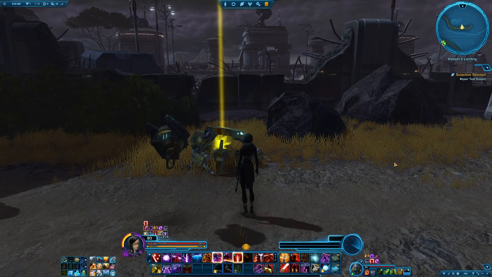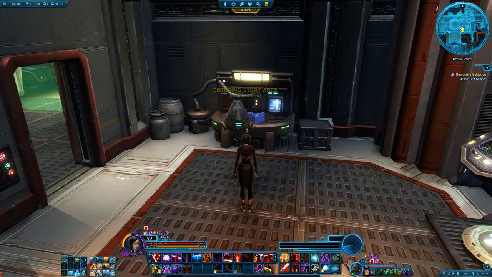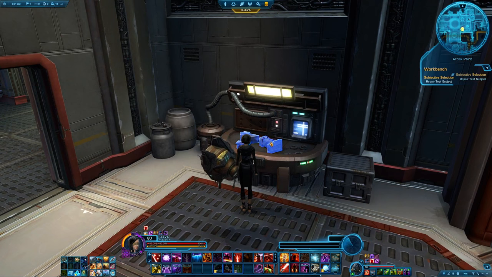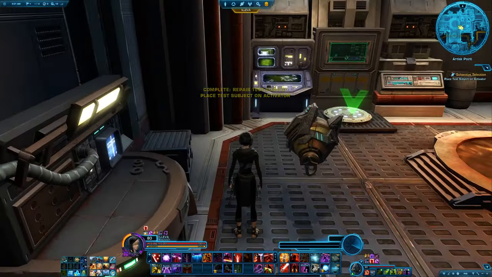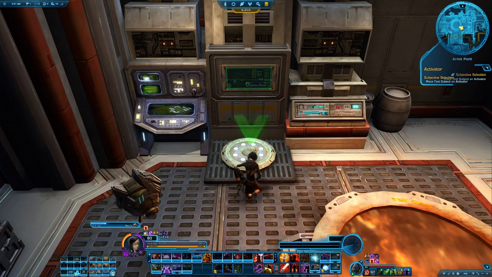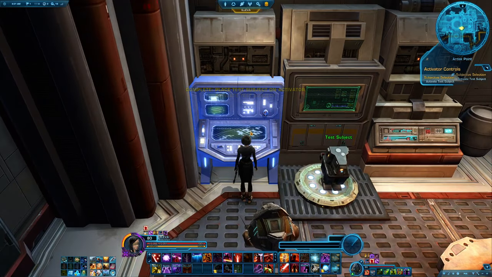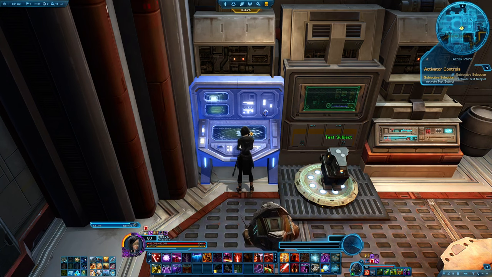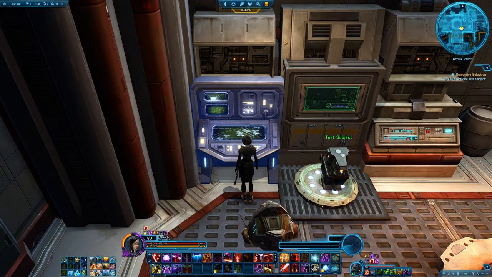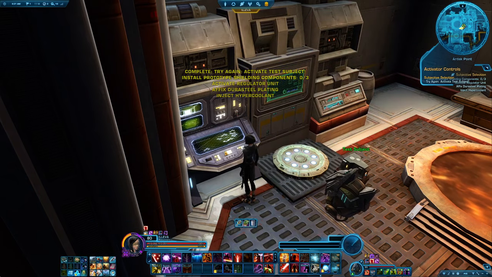Now we'll go back to the lab again. Inside the lab, you will interact with the little droid and see if we can't repair it, and place it on the little pedestal that it deserves. That didn't go that well, so let's click it again. Let's see what happens. That was a mistake.